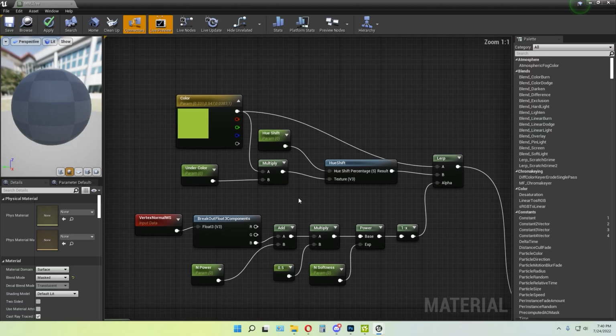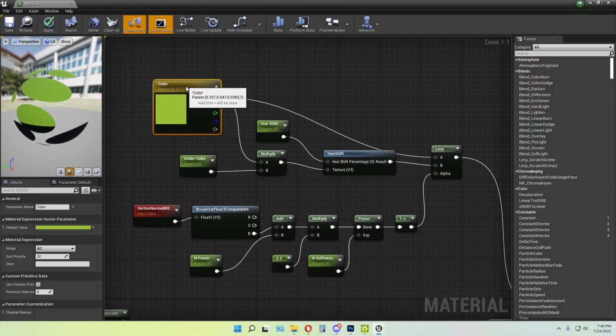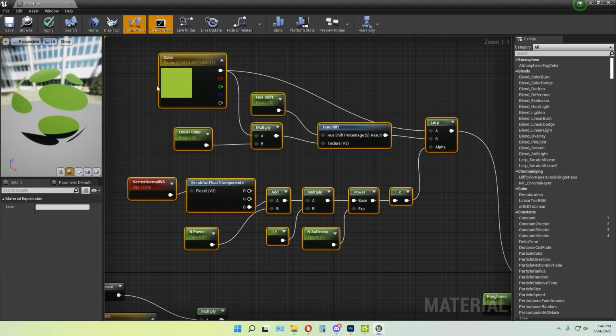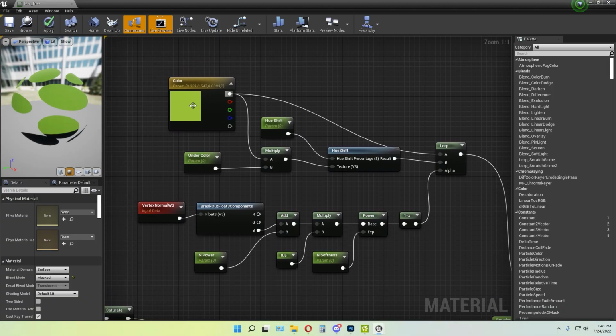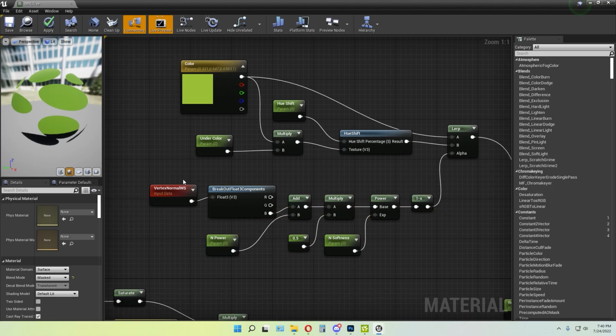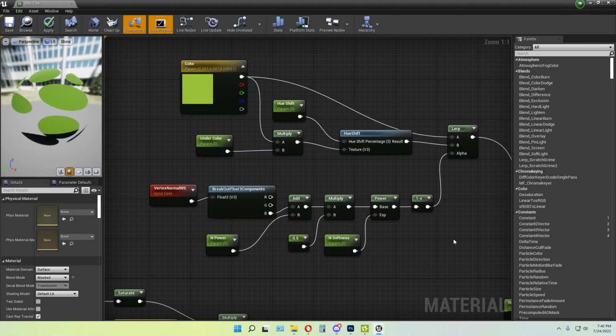So, the base color, this one, it's the color of your leaves. And all of these nodes add a color variation to our tree. Hue gives us different shades, and these nodes play with normal and give us also some additional shapes or some additional colors.